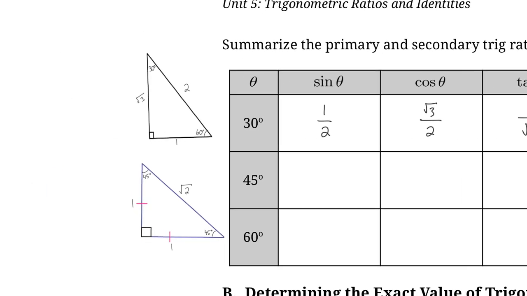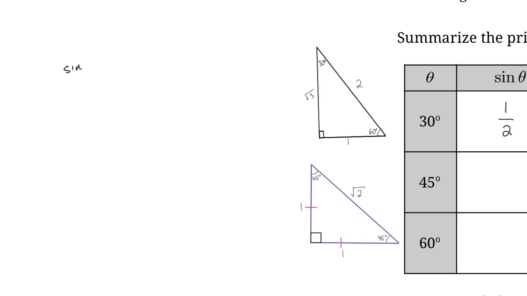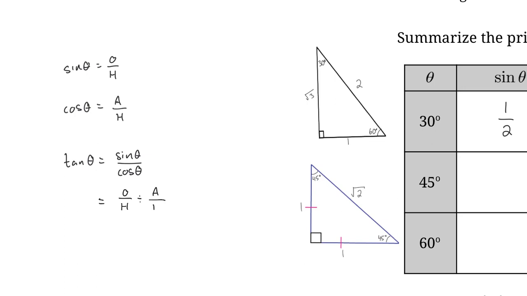There is something else you should know about tan. Sine equals opposite over hypotenuse, and cosine equals adjacent over hypotenuse. Tan is actually equal to sine over cosine. This is because if we take sine — opposite over hypotenuse — and divide by cosine — adjacent over hypotenuse — when we divide fractions we multiply by the reciprocal. So this is really just opposite over hypotenuse times hypotenuse over adjacent. These two hypotenuses cancel out, and we're left with opposite over adjacent. So tan theta equals opposite over adjacent, but another way to think of it is sine over cosine.